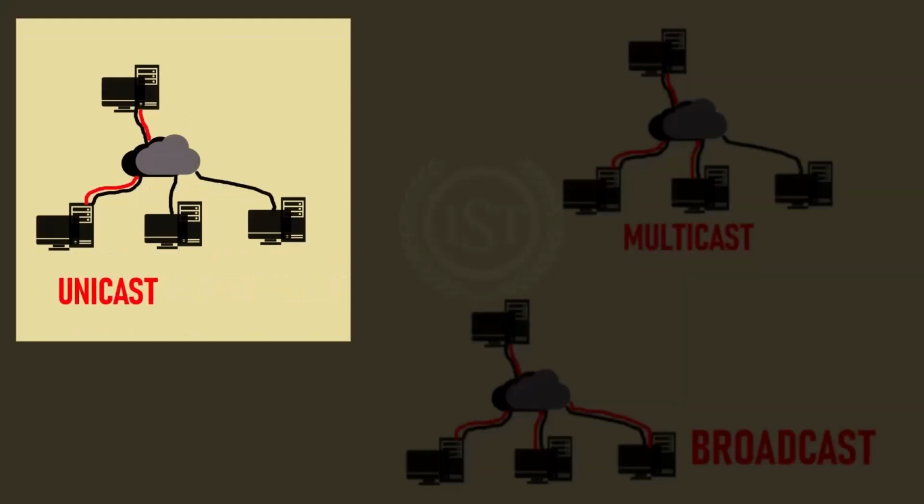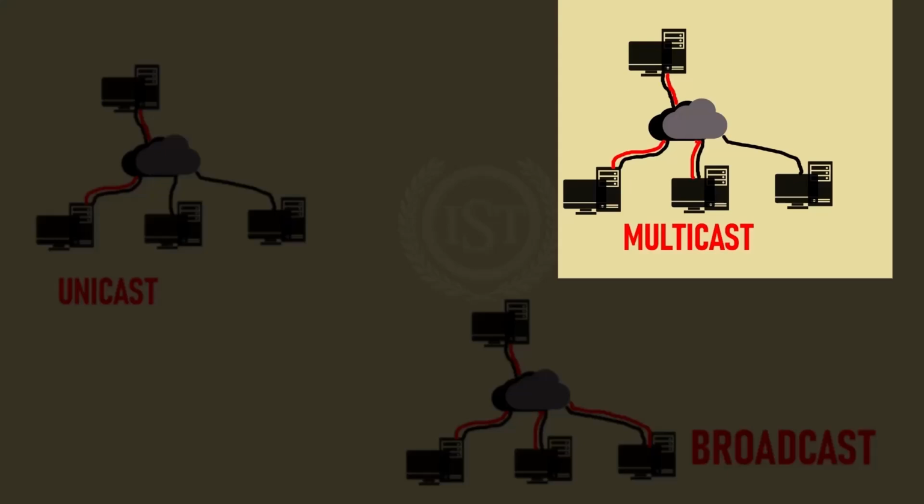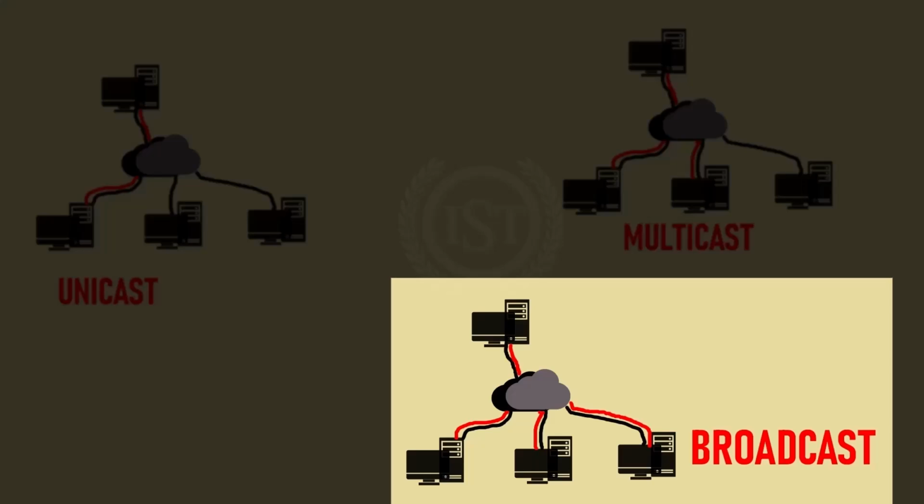Unicast means one-to-one communication, like I am talking to my girlfriend only. While multicasting can be described as communication from one machine to many systems, like I am talking to a bunch of useless friends in a room. While broadcasting can be defined as communication from one machine to all the machines.